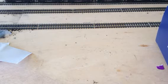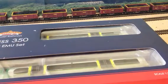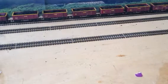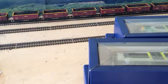Anyway, I got a little X-load haul wagon footbridge and this, the Class 350 by Bachmann in London Midland livery. Now, the next review is going to be Bachmann again, the 205, but for the meantime, let's get it open. I shouldn't have left my 350 in the freezer, it's all frozen.